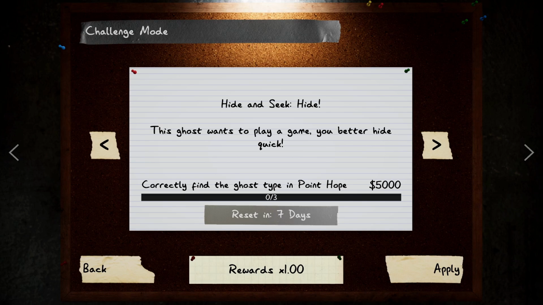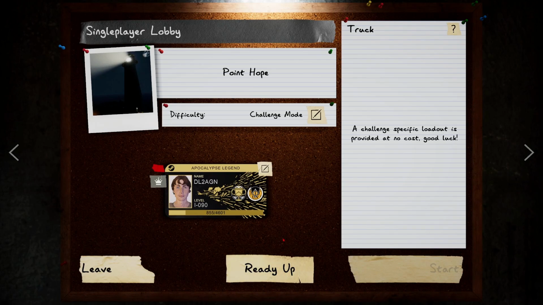So this challenge seems like it could be kind of hard, because it's hide and seek. We're the ones hiding, the ghost is going to be hunting us down. So I assume it's going to be no sanity, and possibly no evidence. Maybe the ghost is fast too. I don't fully know. I don't remember this challenge completely. But I said I'm excited. Should have a lot of fun. So let's get this started here.